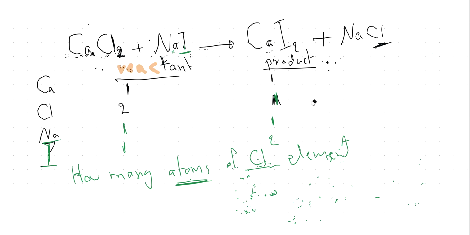Okay, so now for balancing, I will have to use another color. Let me use the red. Okay, so I will look here. In balancing, I have to multiply the coefficient with the subscript. And here, the coefficient with the subscript. So this is how I will know the number of atoms.